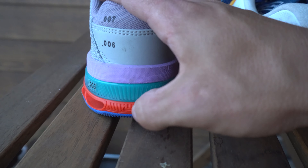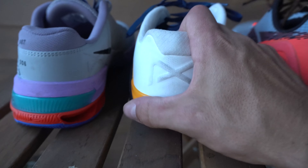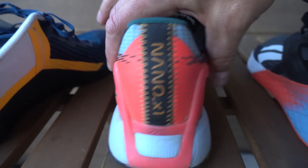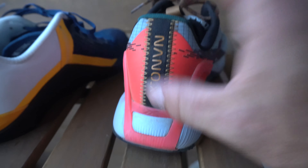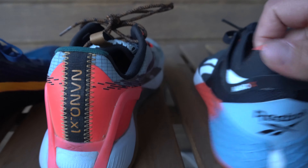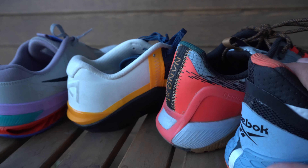Looking at the overall heel construction: in the Nike Metcon 7, we have the Hyperlift built in, an additional plastic layer for handstand push-up support, the Nike React foam midsole, and some textured layers. In the Nike Metcon 6, we only have the handstand clip in the back — not much going on in this heel. The Nano 11 has a slightly higher boot compared to the Metcon models, with a TPU wrap to help lock down the heel. On the Nano 10, there's a shell construction where the upper actually splits off and the flex weave material is separate from the boot — I actually really like that. The Reebok models overall have a slightly higher boot construction compared to the Metcon models.